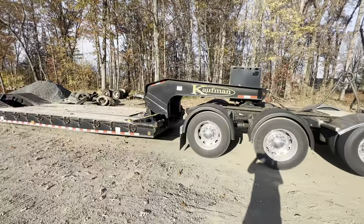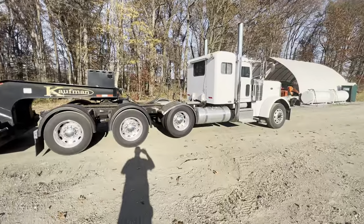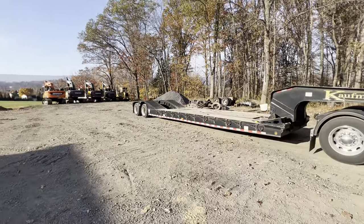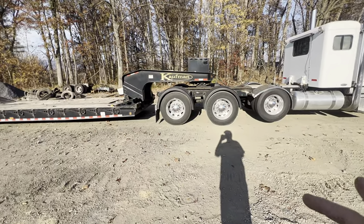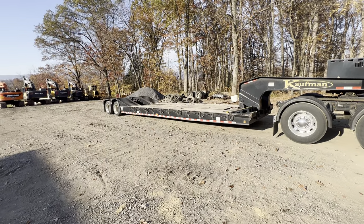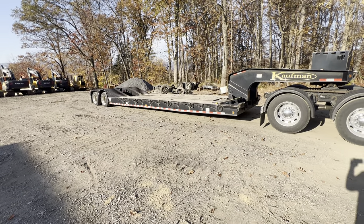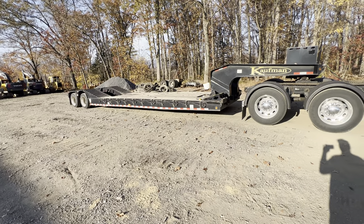If I buy a 55-ton it'll have a longer neck. My old truck was just a standard tandem axle truck, which is why I only bought a 35-ton. But buying bigger equipment — this was a really good deal so I snagged it — now I'm going to have to find a bigger trailer. I was looking at some, trying to decide what deck height I want and whether to sell this trailer and just have the 55-ton, or keep two lowboys.